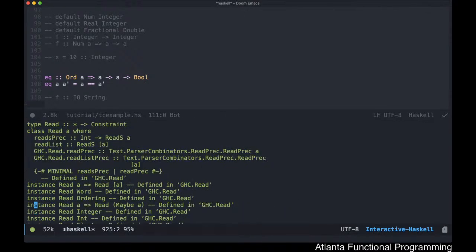There's no real way for read to actually do what we're expecting it to do, right?